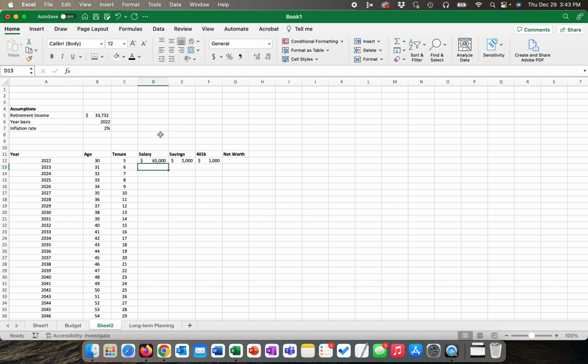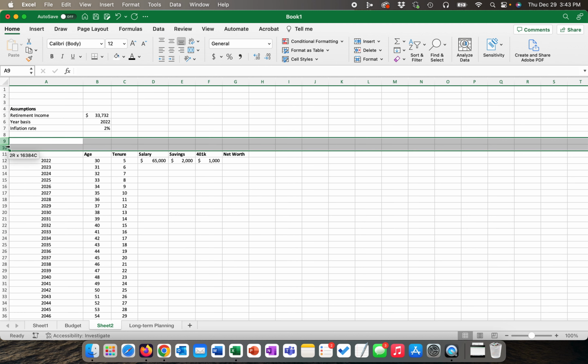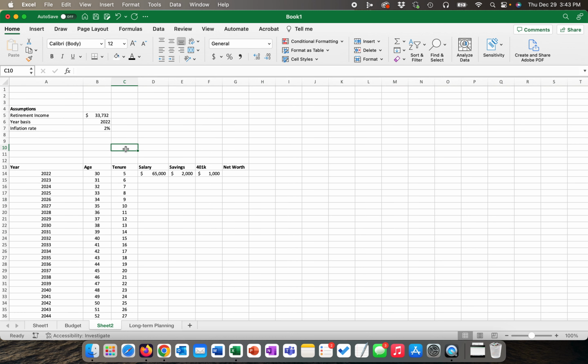Okay, so now we're going to put a little table up here where we put two things for each of these columns. The first one is what I'll call rate, and the next one is contribution. And what these are is the rate of return that I think that I will get on these various investment vehicles and how much annually I'm going to contribute to them.